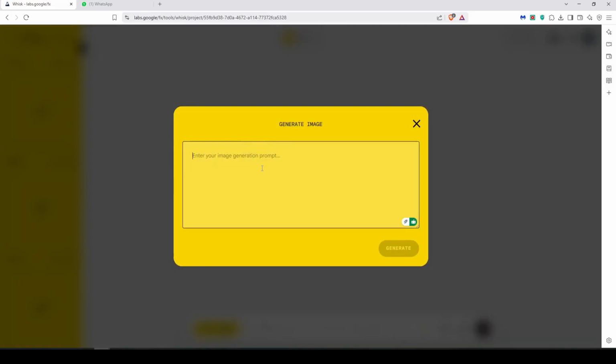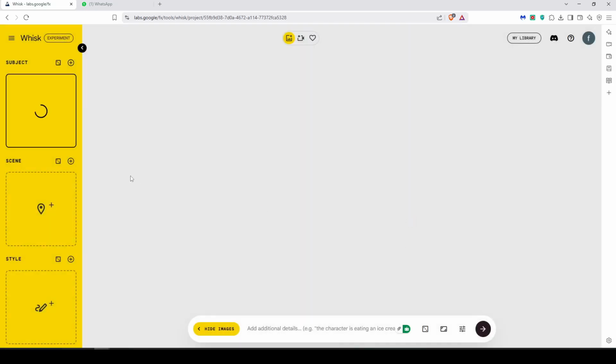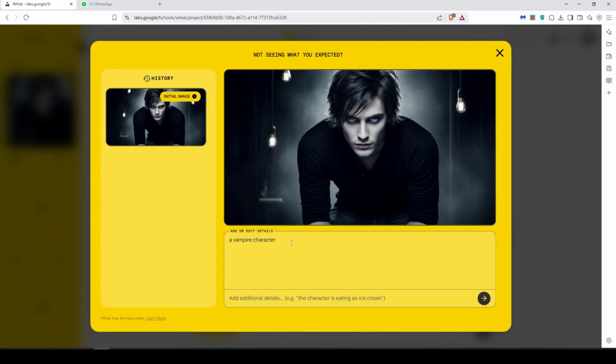We need, for this tutorial, a vampire character. And click generate. Once the generation is done, we will find the image here. So the image looks good, and if it doesn't suit you, you can just click on this pen in here to edit, and then maybe change the prompt and generate another variation or another attempt and check. But this one looks really cool as a vampire character.